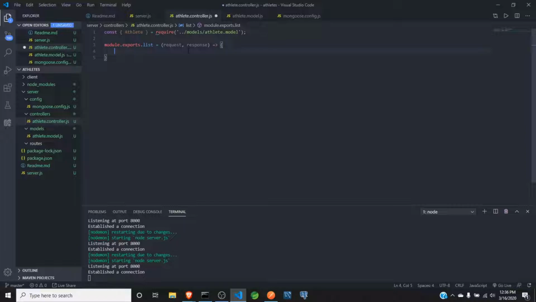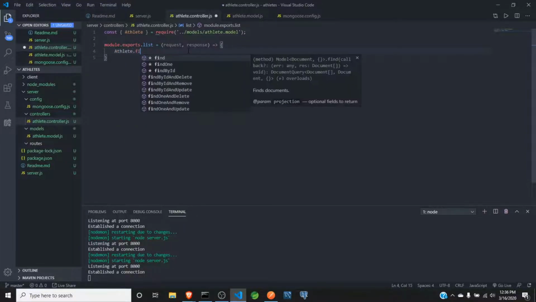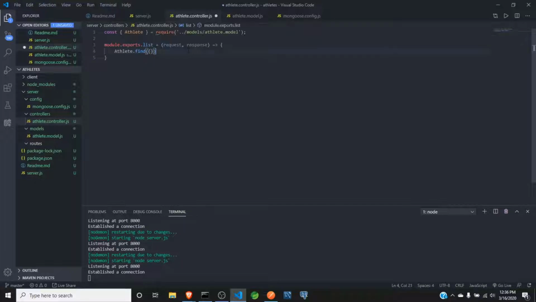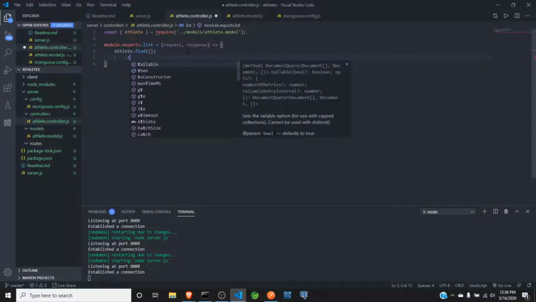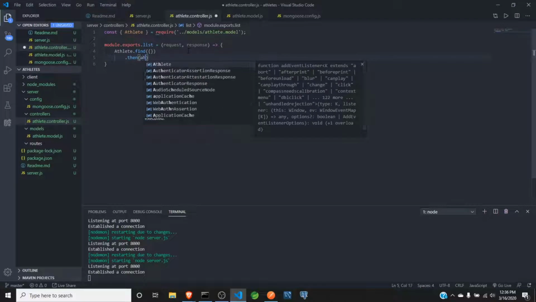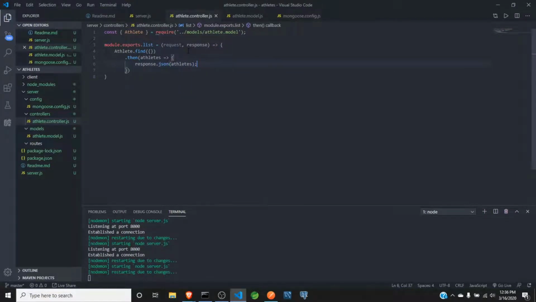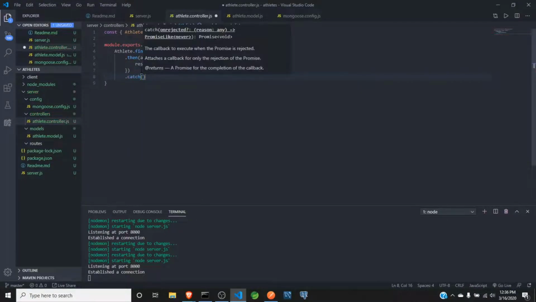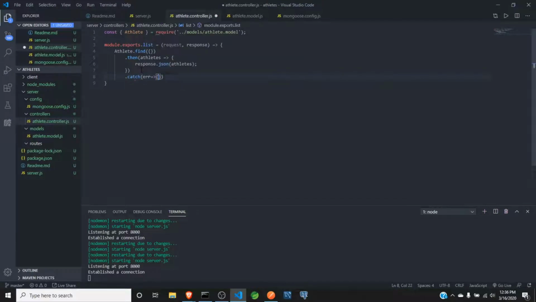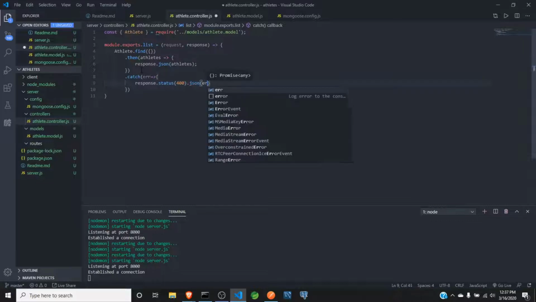And the way we do that is by going athlete.find, then I'll do .then athletes, and I'll say response.json athletes. Okay? So what it's going to try to do is find every athlete, and then we'll have a JSON response that'll be a list of our athletes. If there's an error, let's have a catch, and we'll response.status, send back a 400 and send back the error.